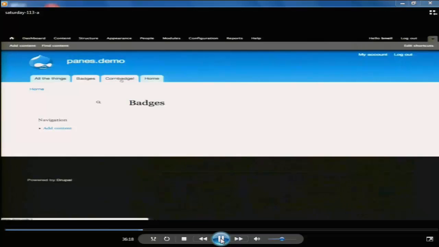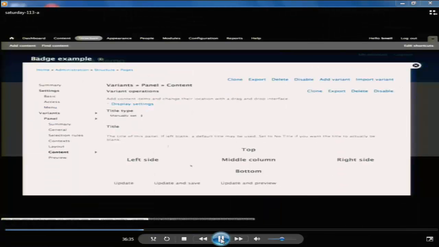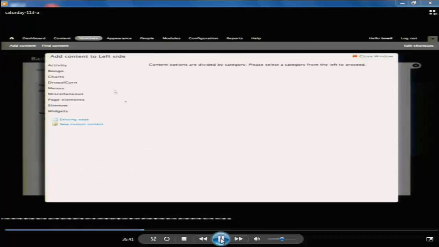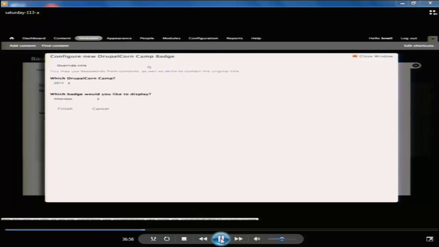I'll show it in multiple ways. So this is the general one. Earlier I showed using the Panelizer module in the in-place editor, but this is just a regular panel created through Page Manager, and so I'm going to edit this panel, and I've already set it up into 3 different columns here. But let's say on the left-hand side I want to add some content, and I want to add my new pane widget that I made. When I made this, I specified what category it is, and I said DrupalCorn, and that's where this is provided. And my DrupalCorn Camp badge pane.